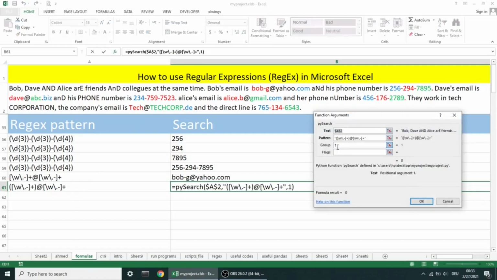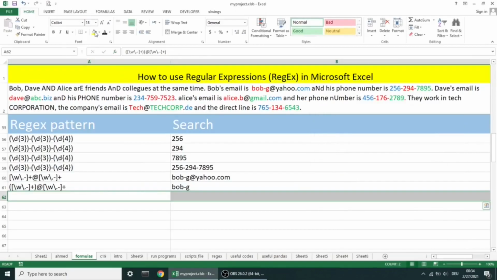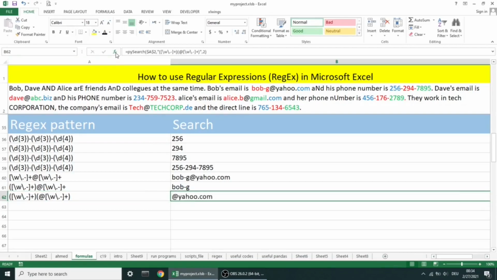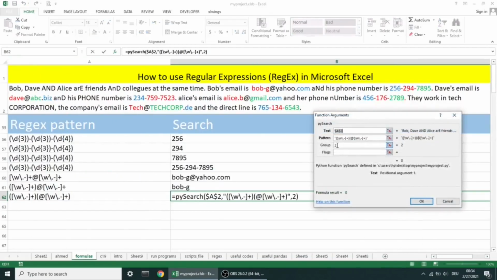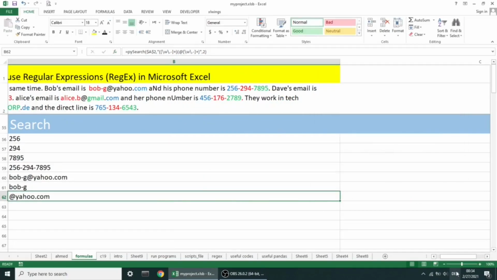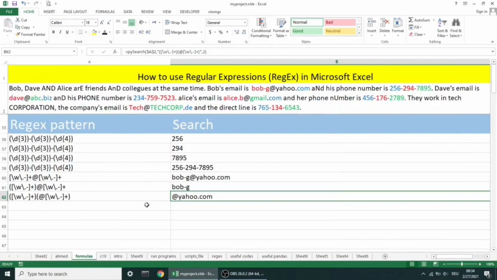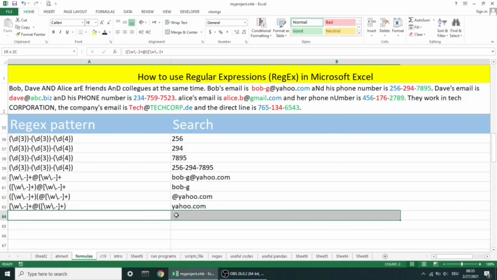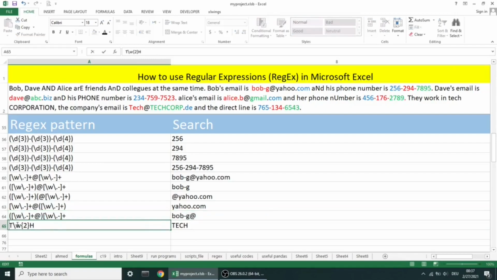Here is the same pattern as the one above, and I put the parentheses before the @ symbol. As you can see I'm using group number 1. I've got what I want. Just like the previous example, I put the @ symbol and the second part of the email between parentheses. And here I passed in group number 2, and next I skip the @ symbol. What you should get from these examples is that you control what you want in or out of your result. Here once again the same thing. So to avoid wasting time, let's go to the next example.